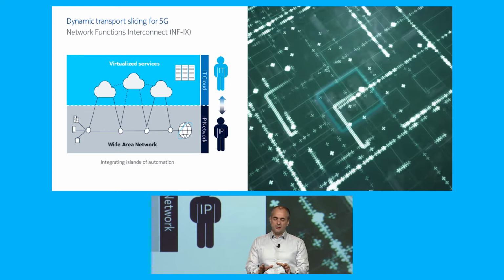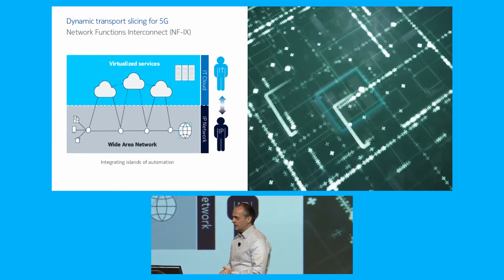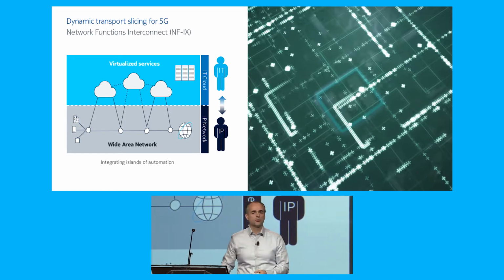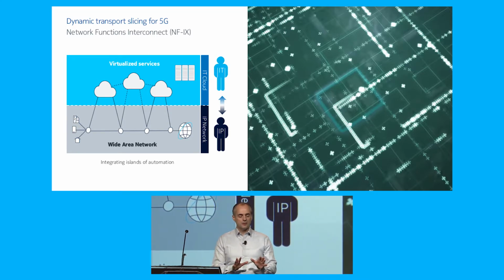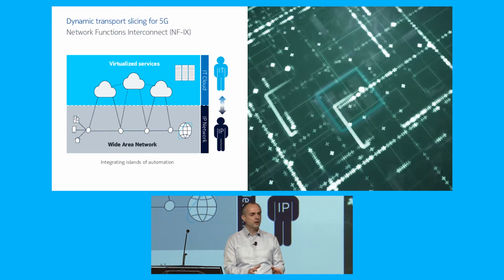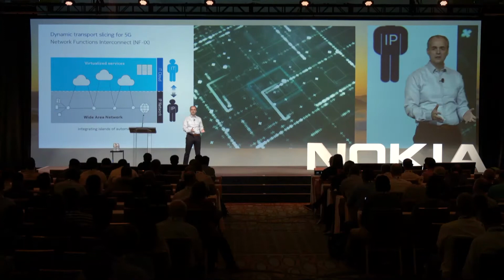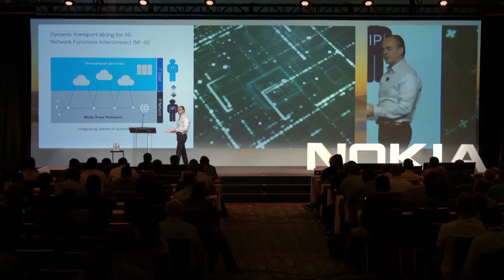Now, the result of all of this is actually a fairly complex architecture, right? And that's an architecture that requires a lot of automation. There are actually two aspects of automation here. First of all, it's automating the orchestration of those virtual workloads, but I'm not going to talk about this. I think that is fairly well understood. We know how to instantiate those virtual workloads, how to scale them, how to move them around, how to do life cycle management on those. I think that's very well automated, very well understood.